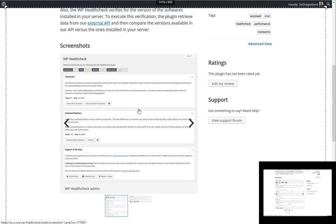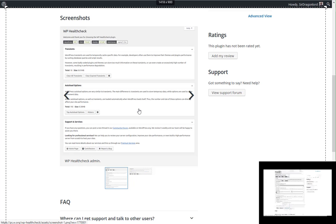It also helps you look at the transients that are running on your WordPress website and gives you the ability to clear those transients out, or clear out the expired transients. When they're loaded up, these can actually cause your website to slow down. Transients are used in many different ways throughout WordPress, in plugins, themes, and other things to preload data. The other thing it does is look for autoload options. These are options in plugins and themes that are preloaded, and these too can use up memory and space on your WordPress website during load, causing issues. So this is a way to help identify some loading issues.